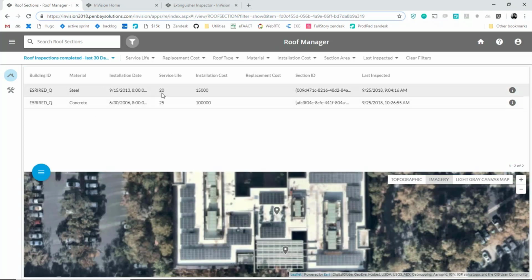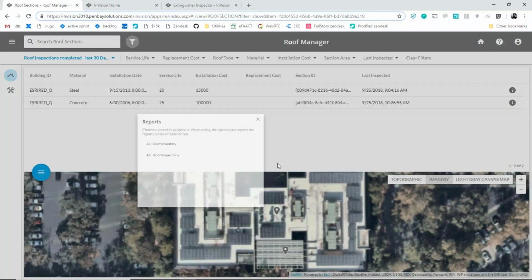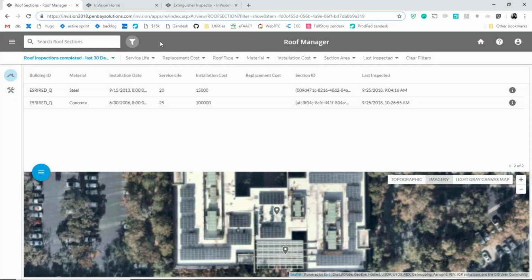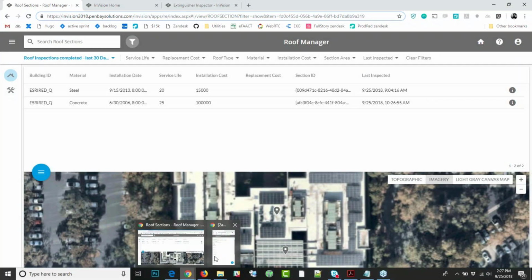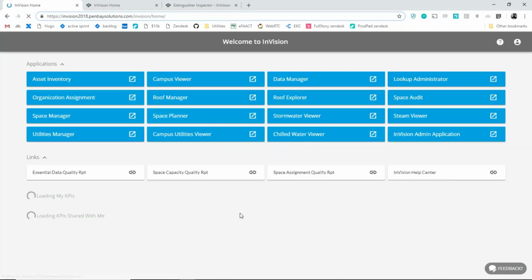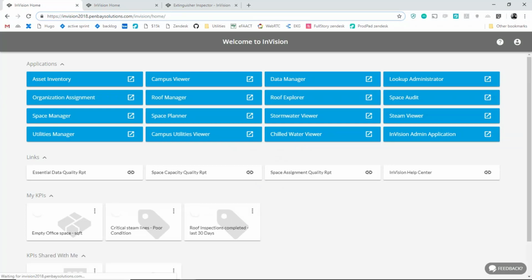So we can see we've had inspections done on these 2. We could share this with a colleague or generate some other reports based on inventory or all inspections. So real simple way to get beyond the let me find and focus and visualize things in the field and really understand the big picture, start to ask questions of my data, and then keep our finger on the pulse of what's going on over time as more and more conditions change or inspections occur or things need to be replaced.